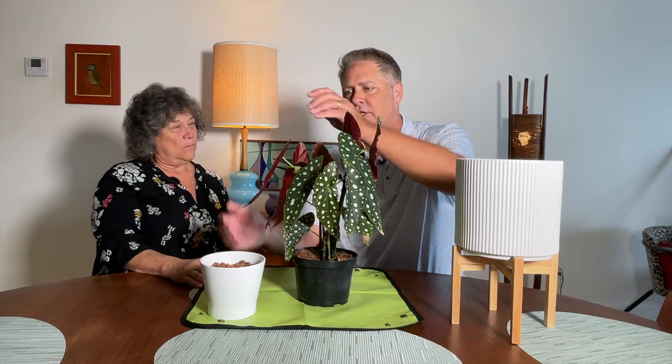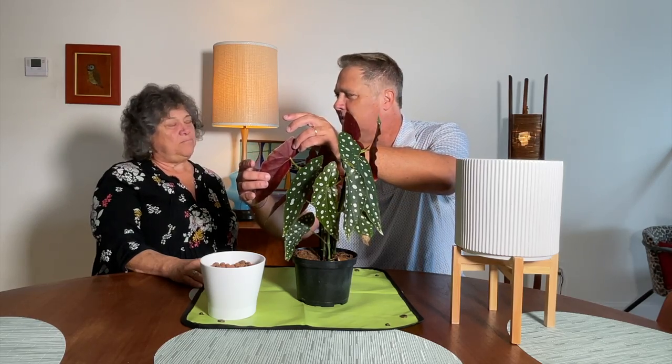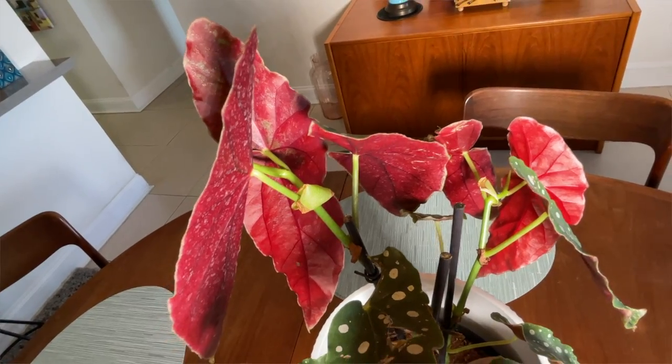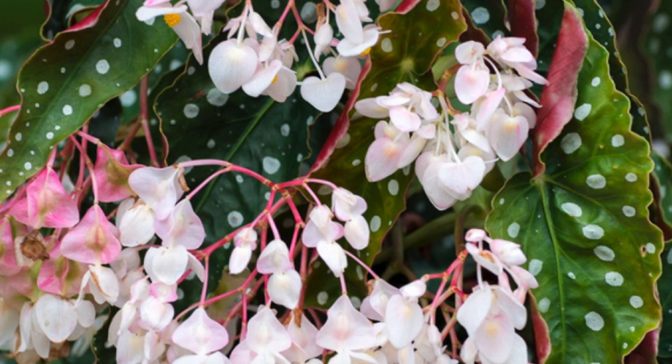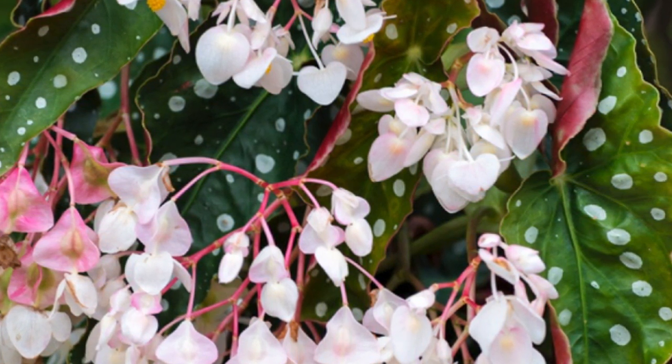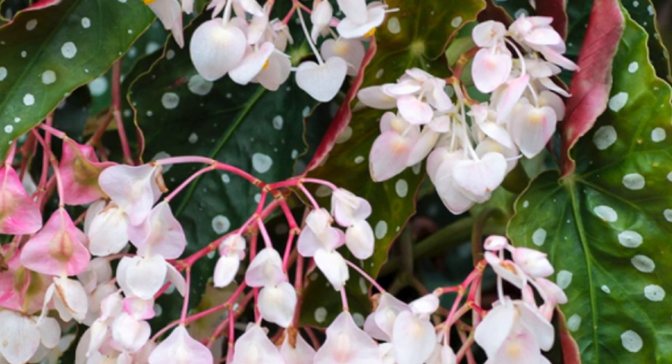This plant also has a really cool feature: on the back side she has these beautiful coppery red leaves — just stunning. Being a cane begonia, she will tend to want a little more moisture if you're keeping her as a houseplant. The plant is also known for these beautiful flowers. Now they're not always going to flower for you, but Andrea's going to be placing this one in a brighter light location, so she'll have these beautiful white to pinkish flowers populate on the plant in time as she gets accustomed to her new home. We'll show you a side-by-side picture of the plant in flower.